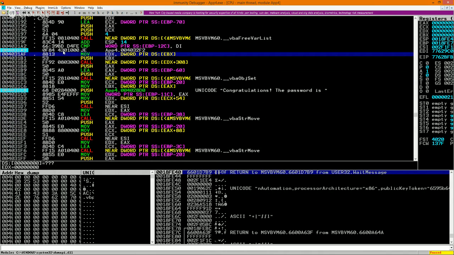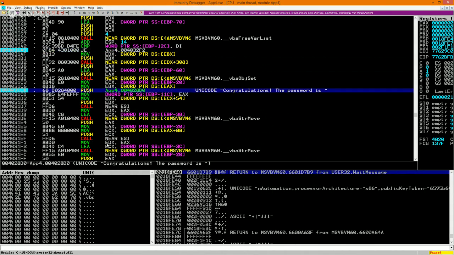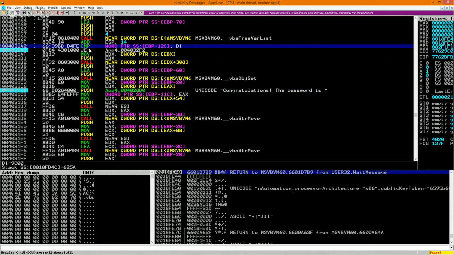I know, guys, and if you want me to slow down, I will. But I'm just going to go through this. We see this jump that goes right past it all, and then we see some other calls and moves and pushing, normal operations. Anyway, I feel pretty confident because I've done this before.